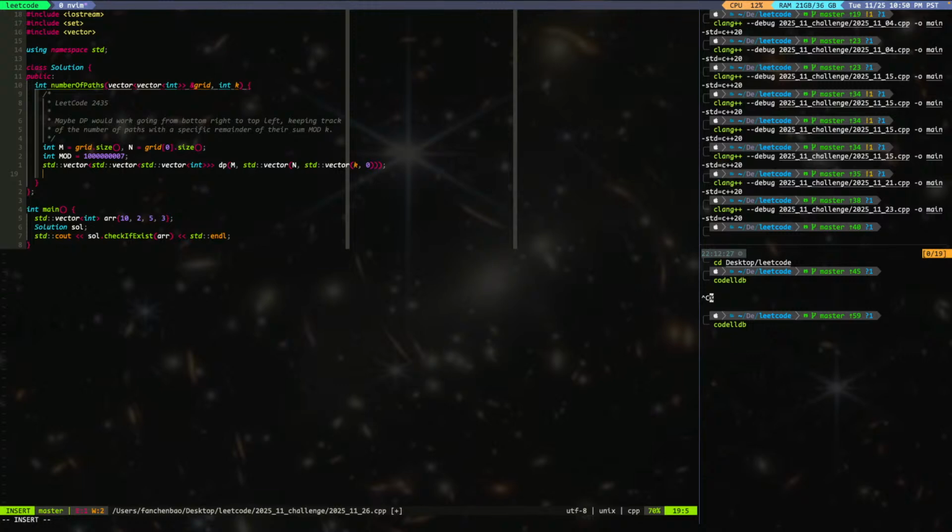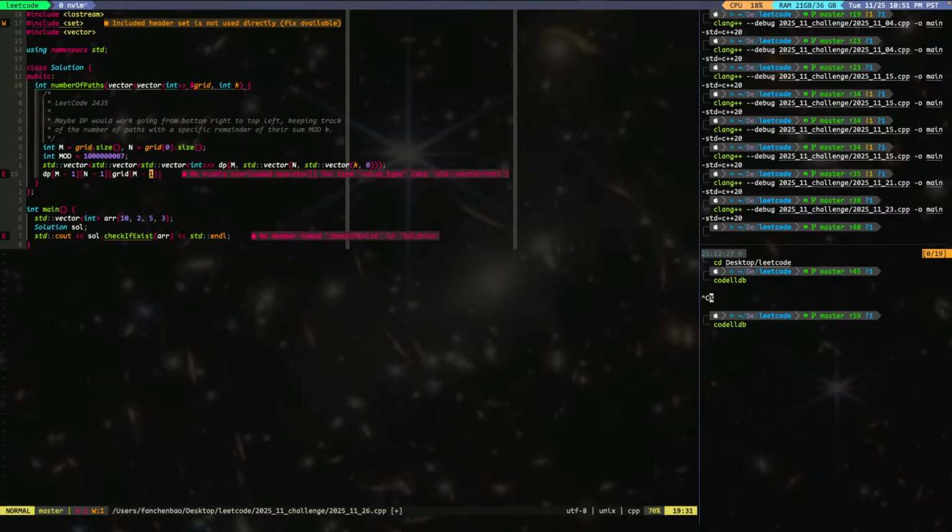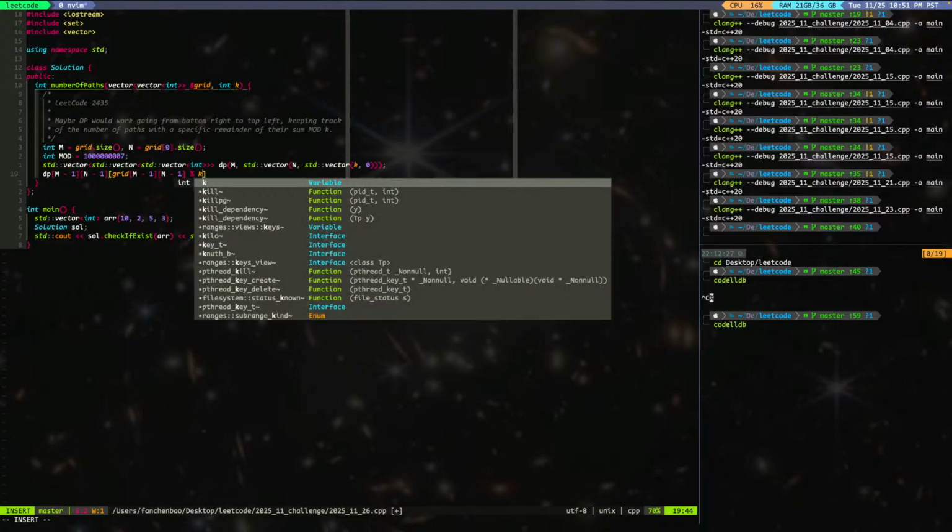Okay, so it's a grid. Now dp m minus 1, n minus 1, and grid m minus 1, n minus 1 mod k.